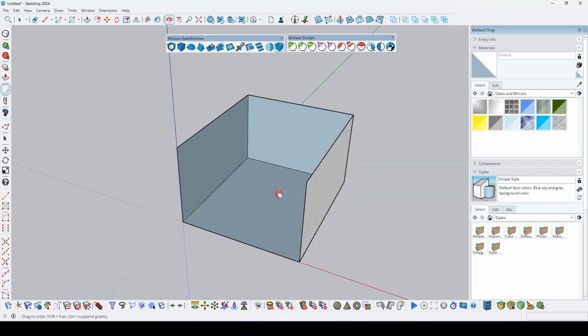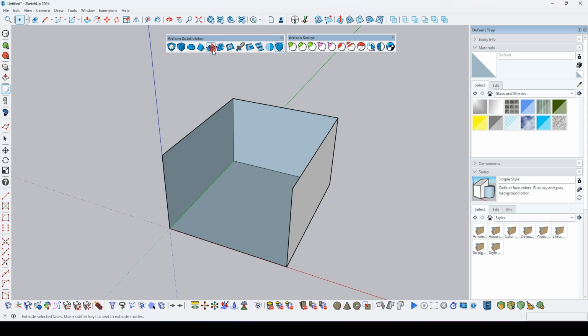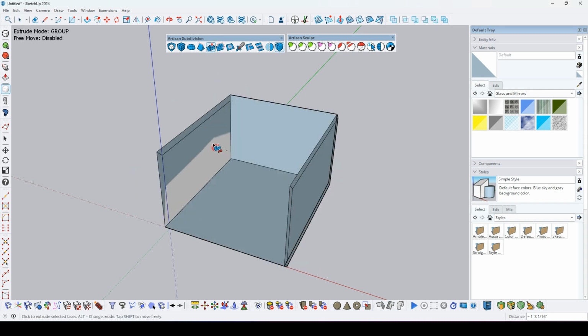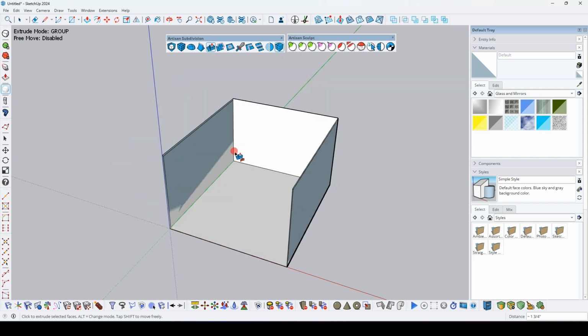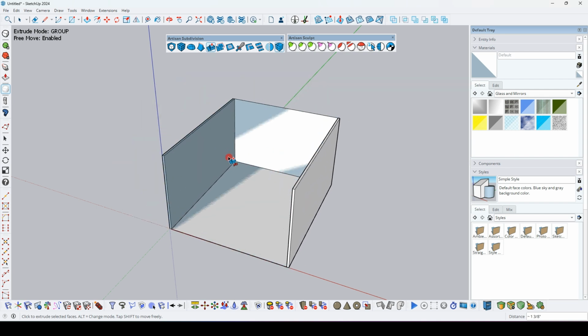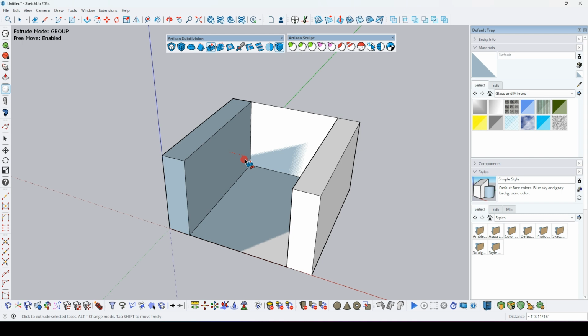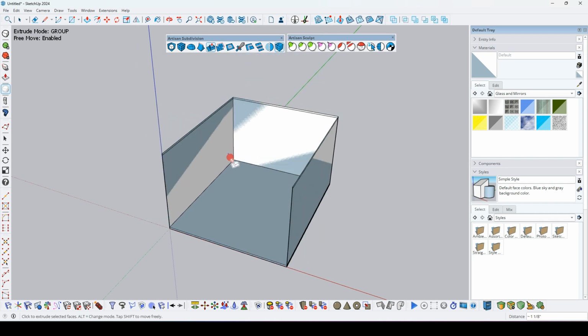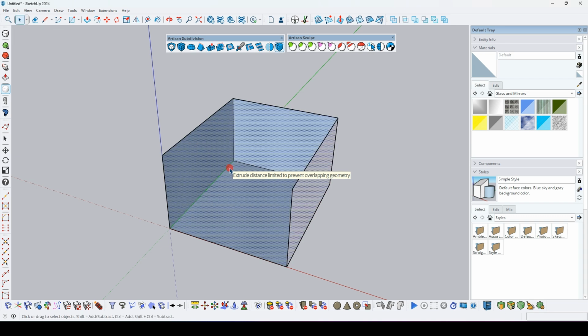Now here we need to discuss how to use another option that is called extrude faces. You just select the face and then extrude it, just like that. But here you can see that this is not working evenly, because I want this model with some thickness. This tool is not going to help you. For that, you have to use the Fredo Push Pull tool.